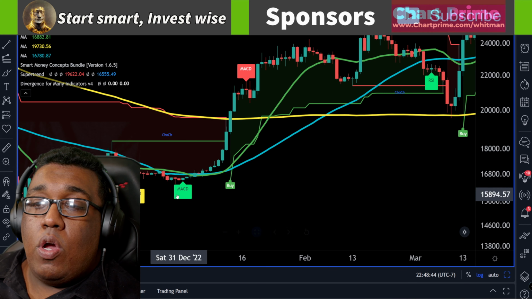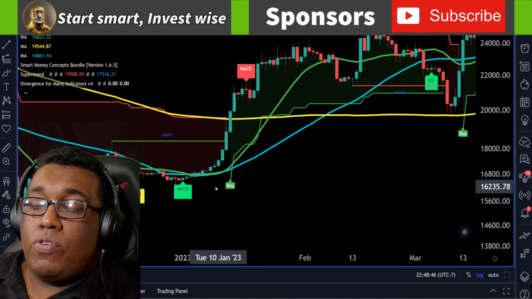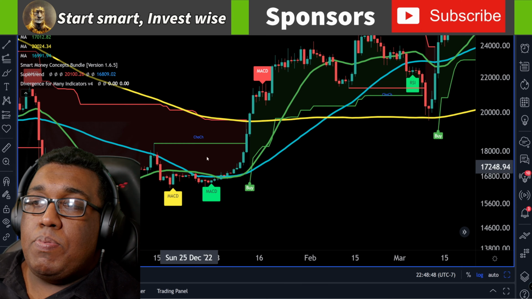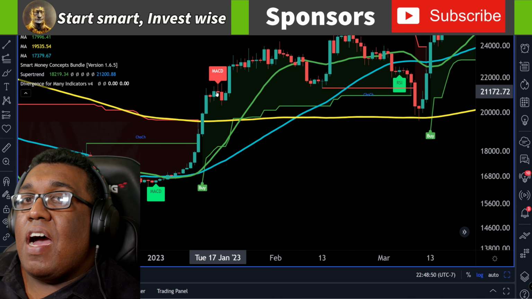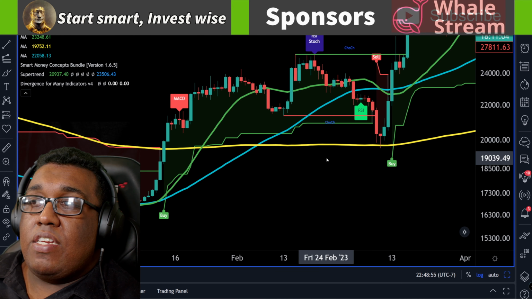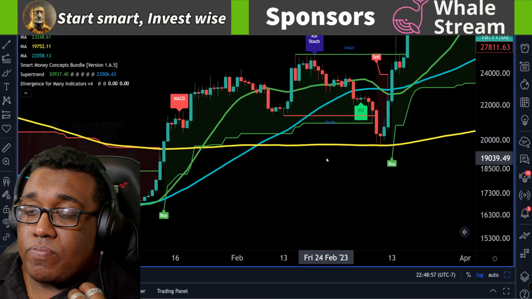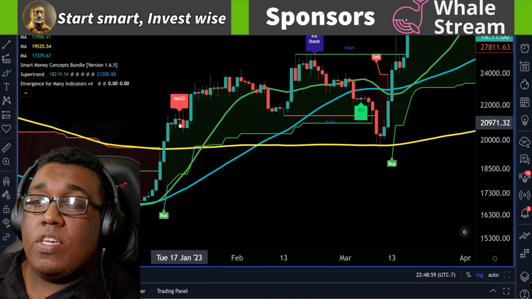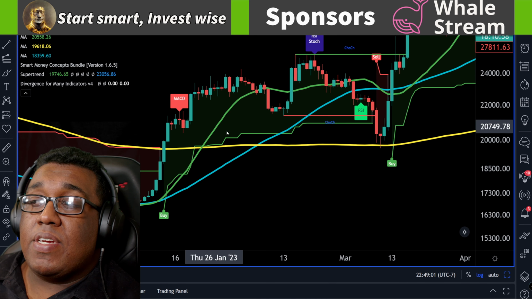Now, what these divergences really mean to you guys, most people think of them as reversal opportunities. I don't think of them as reversal opportunities at all. I would say for you guys that like to do shorts and that type of stuff, or longs, these are usually good scalp opportunities to make some consistent profits.